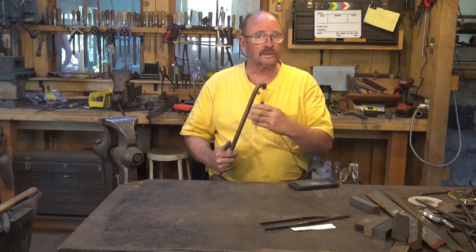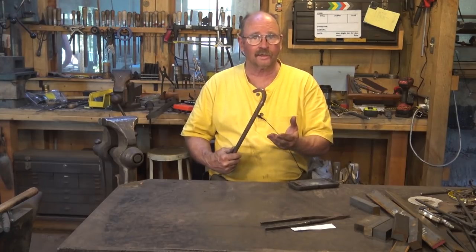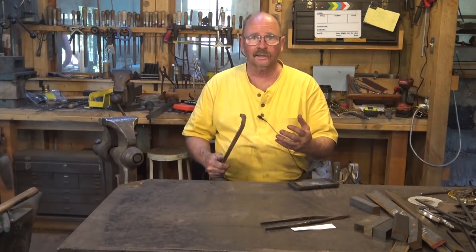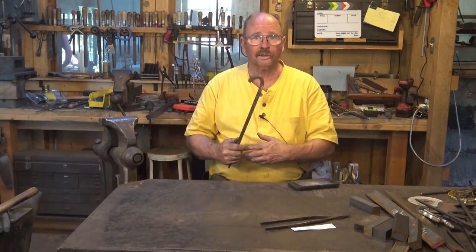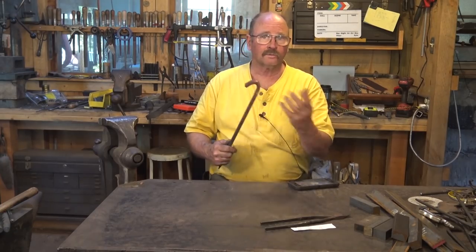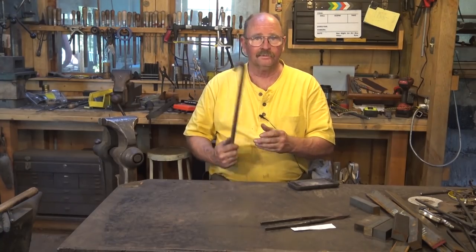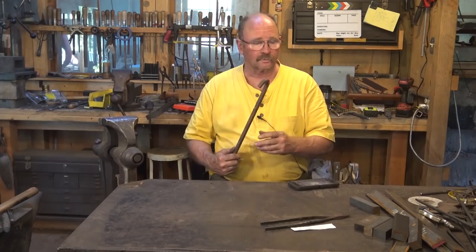So that's a look at how to forge a simple item — a tent stake. It's all blacksmithing, all forging: no welding, no plasma cutting, no grinding. Just forge a point and bend a hook and you're done. There are other styles of tent stakes out there; these are just the ones I was asked to make. The main point of this video was really to look at production-minded approaches — how to change your workflow on simple items to make them more efficient and more profitable.